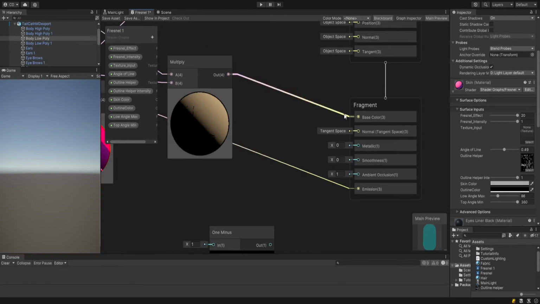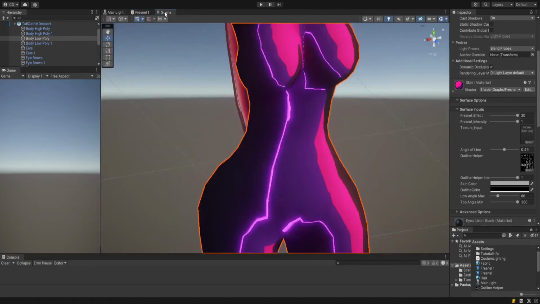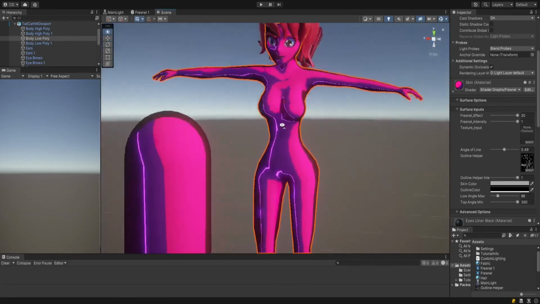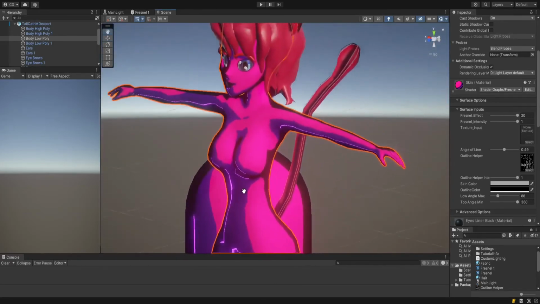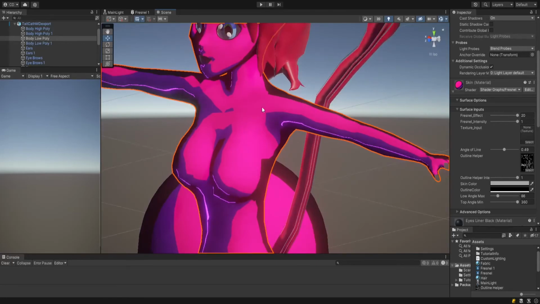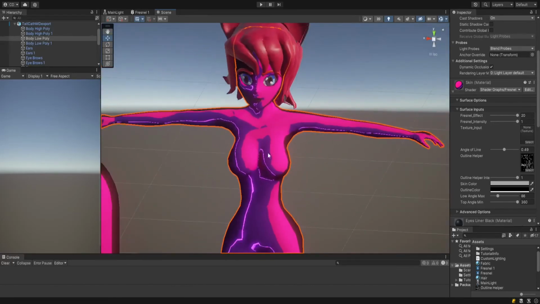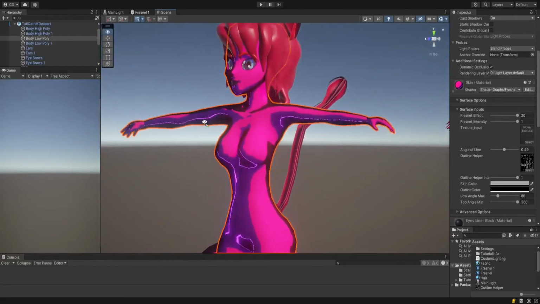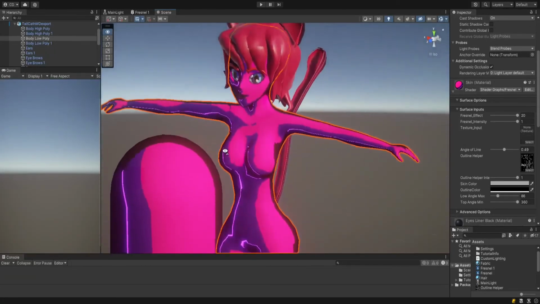Once I put the skin through here, let me disconnect it and we'll see what it looks like without the skin. Oh, I clicked the wrong thing. Okay, I removed the base color from the skin, and then let's look at the scene again. See that this is just the emission, and I could change the emission to also simulate the skin, but it won't take advantage of a lot of lighting stuff.